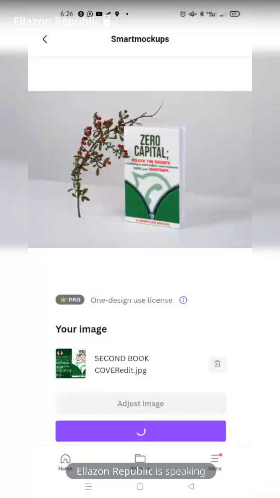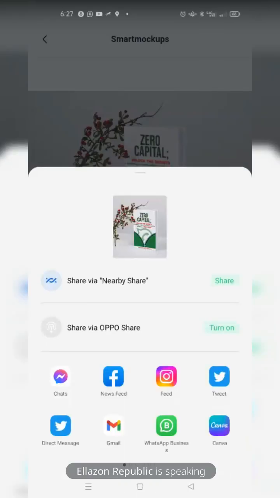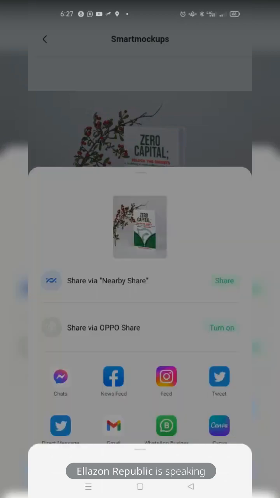So if I want to save it, I do not think they will give me the opportunity to save it, but let's try. Okay, so I just tried my luck and it saved. Amazing. Or I don't know, maybe Canva gives people that have pro access to pros for smart mockups because they own it too. Probably they do. You can try it out if you don't have. Maybe they give a chance to do this. And this is looking amazing. I can download it, and I can decide to use it in a design.